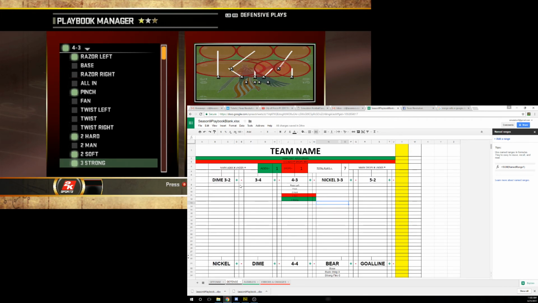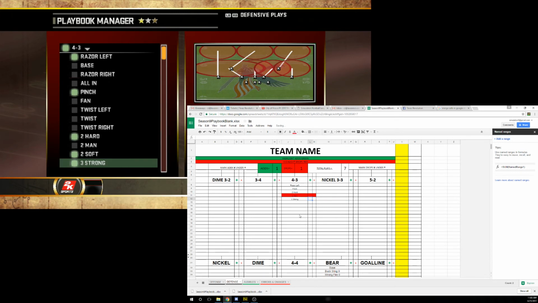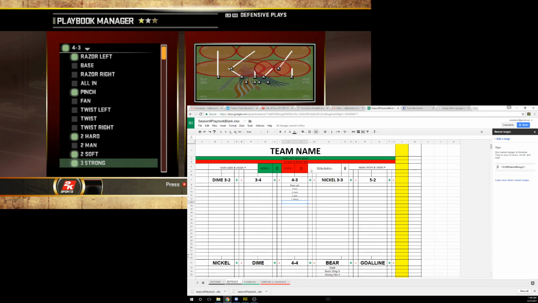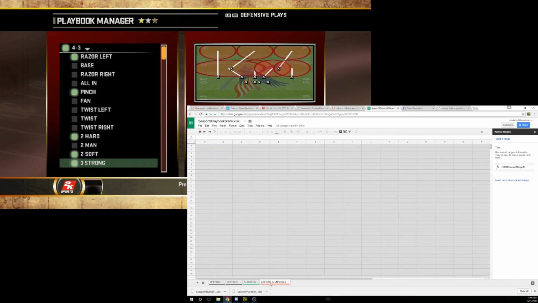You would submit this to the league. Once you've submitted it to the league, go back into your book and take out the fact that these are adds and subtracts, so that you have 0 adds, 0 drops, and you have your full book. Okay? So offense and defense work exactly the same. It'll keep track of how many adds and drops you have so that you're not going over the limit.